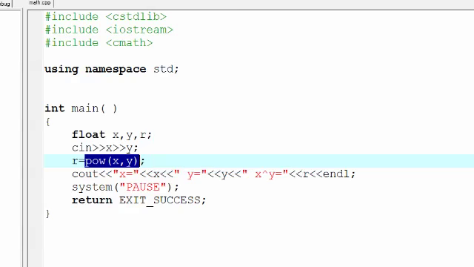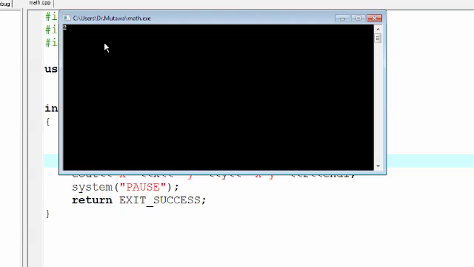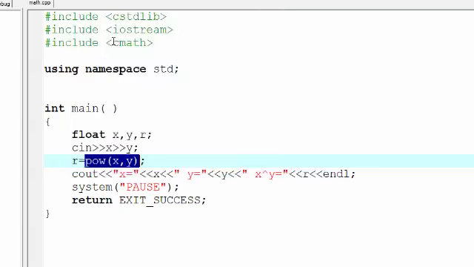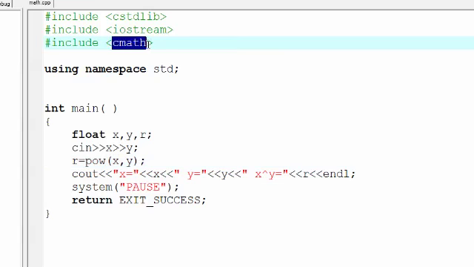So now 2 to the power 3, this is 8 as we have here. So this is exactly the same thing. Now this concludes the usage of functions, and we've seen in this lecture ready-made functions that belong to the cmath library. There are many functions you can use.